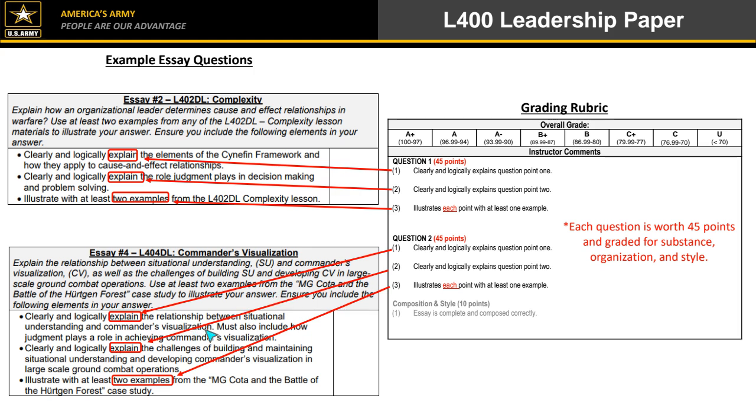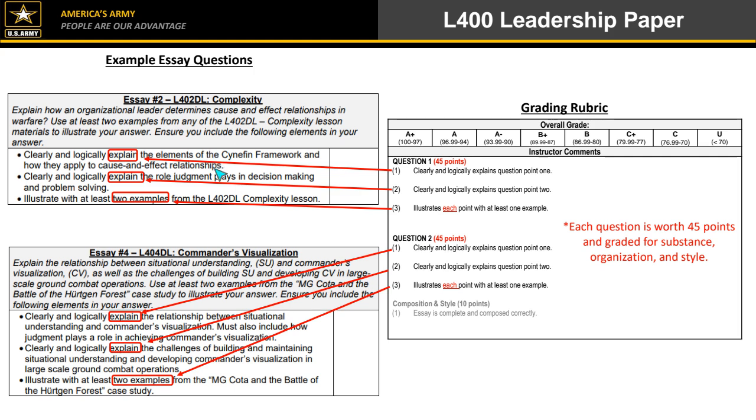So go back into that case study, and for one of these leaders, either negatively or positively, how did they develop SU and CV? And how did that impact their judgment? That's example number 1. And then in the second point, you're going to look at another example from the Major Journal Coda case study where they had challenges of building and maintaining SU and CV. And so then you will have clearly and logically explained point 1, point 2, and provided 2 examples, 1 example each. And that is worth 45 points.